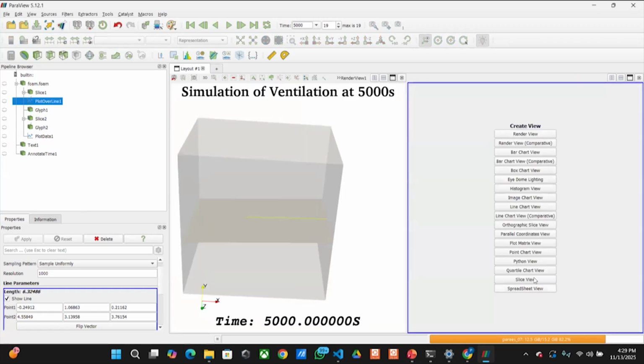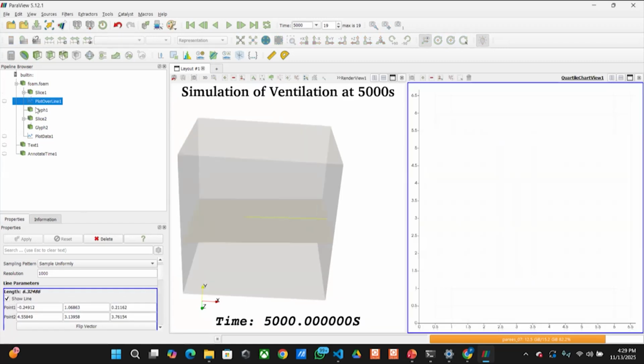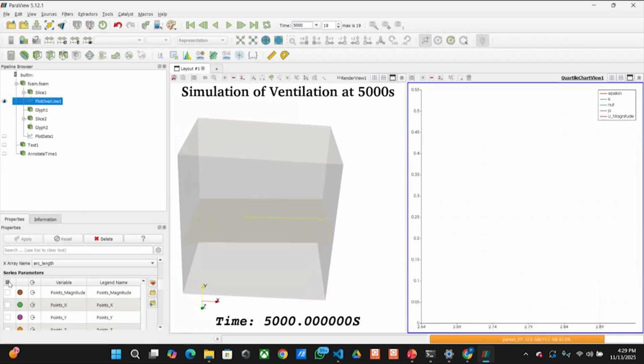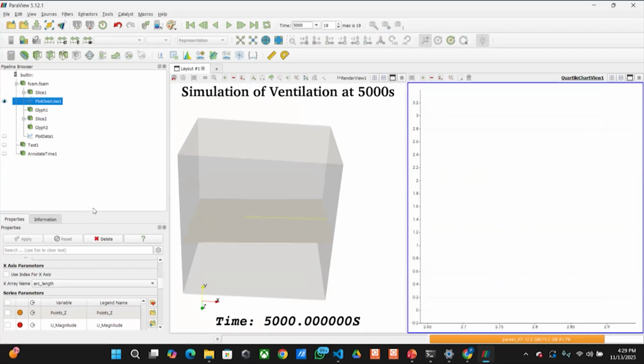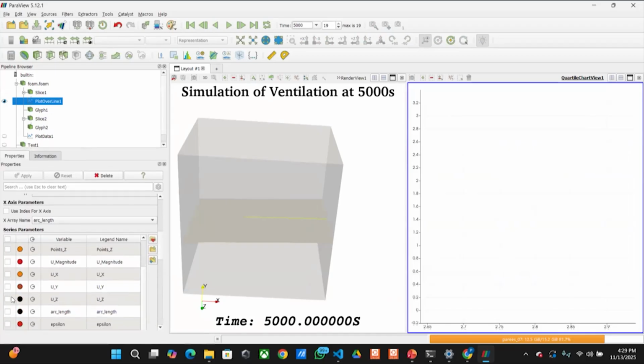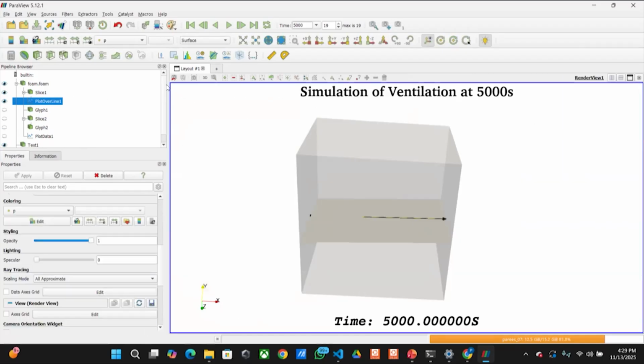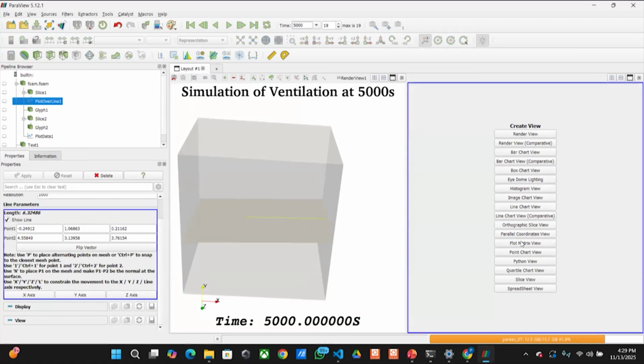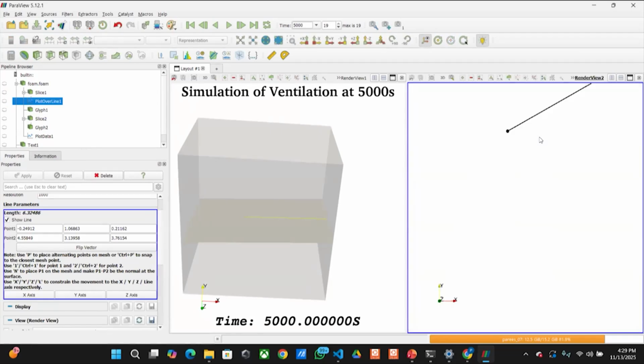And go in the quartile chart. So if you enter it, you can basically see all of your parameters that are there in this folder. That is the render view.